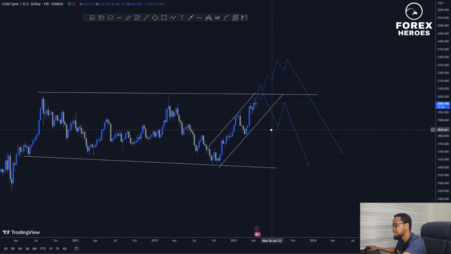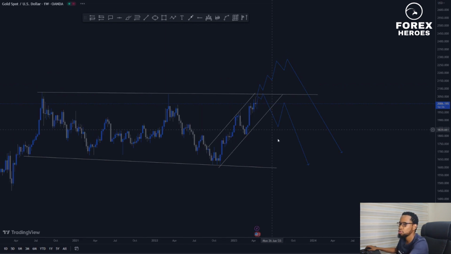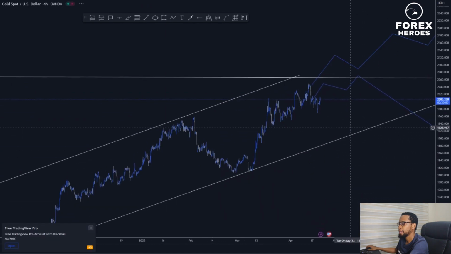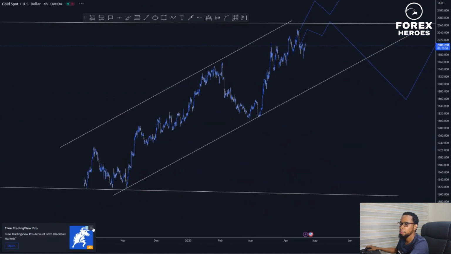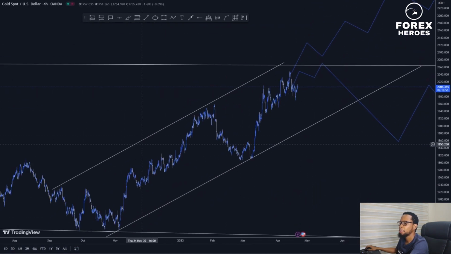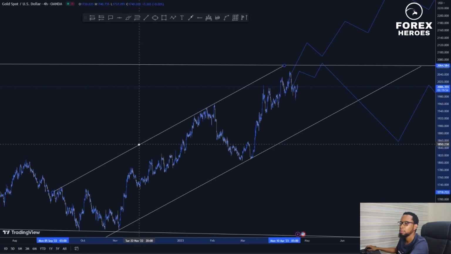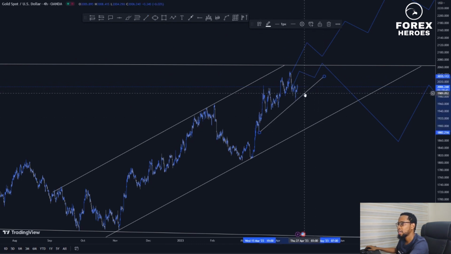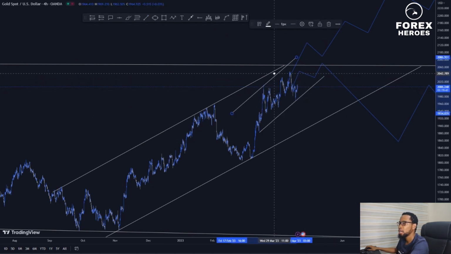So let me jump straight to 4 hour. I'm not going to go to data. I just want to show you something, and then I'll go back, taking you step by step. Seeing what is currently happening, we have a move here. Can you see what I showed you here? We are having a similar pattern. So I'm expecting the market to come a little bit here. But what I currently see, we have a pattern within a pattern, right?